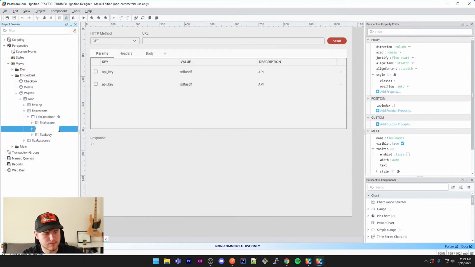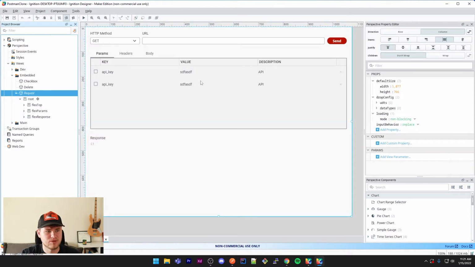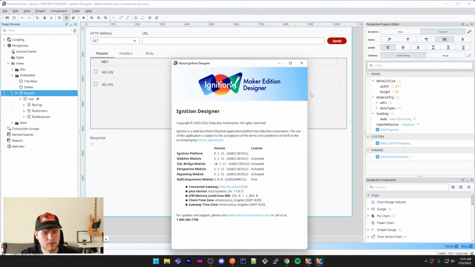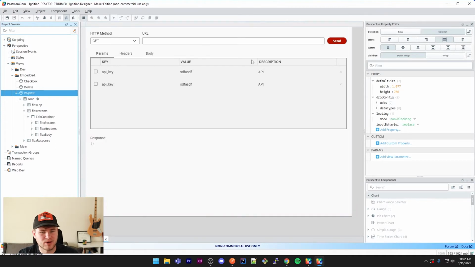So I need to change the flex headers. That's weird. That might just be a bug with the version of Ignition I'm using, which I think is 8.1.13, but I may be wrong. 8.1.11, so I'll need to update. Anyway, after you do that, it will become apparent why we did that. Let me show you a problem that we're going to need to fix, but that you probably won't understand unless you see it in action.